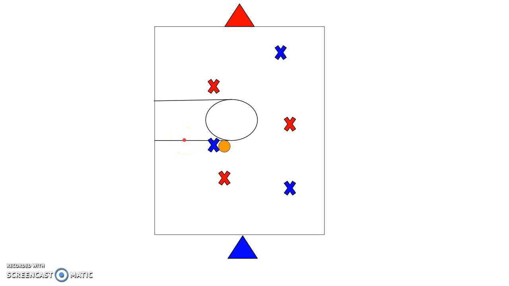Let's see what else. And then blue's going to get open into space, just like red was doing when they were on offense. And red is going to decrease the spacing on defense and prevent blue from being open. And so in this situation here, blue is passing, this guy here was passing over here, but he kind of made a long shot, so it ended up going out of bounds.